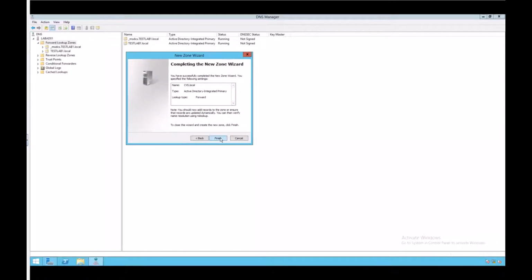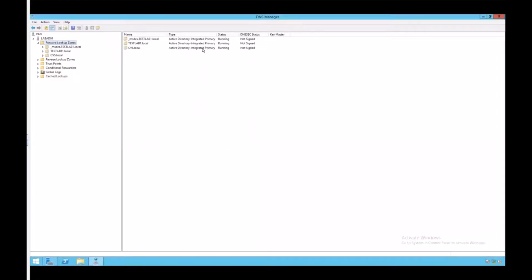It's just a summary here. So when we select finish here, you can see here in the middle pane, it's an Active Directory integrated zone. And so if we go over to our other server, we're going to see that this gets replicated. But before this can be replicated, we're going to go here to the zone. We're going to right click on the zone, and you can see here there's only one name server in here. All right, and so the name server that's in here currently is the name of this server.